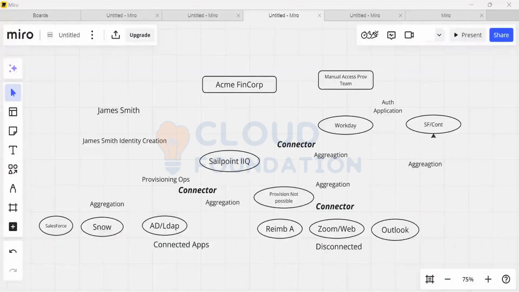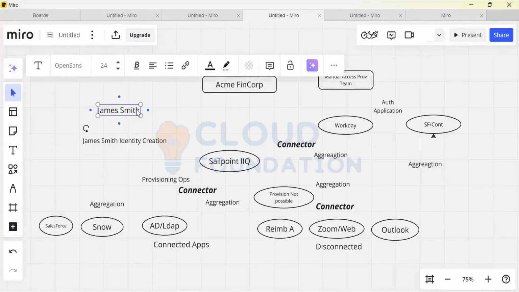Obviously, we have to implement some automation tools. The product will take care of the remaining activity. Whatever activity used to be performed by the access provisioning team, everything can be automated with the help of an IAM product, an IAM tool. It could be SailPoint, Saviynt, ForgeRock, anything. But here we are going to learn about SailPoint. We will consider SailPoint IdentityIQ as an IAM product.